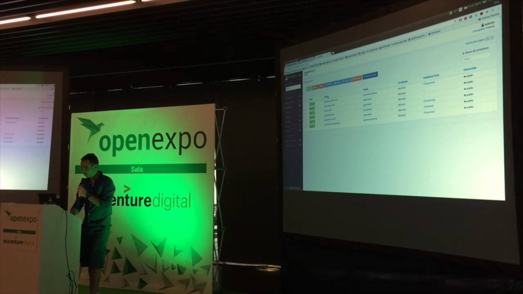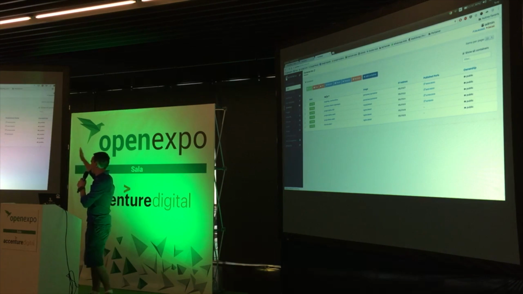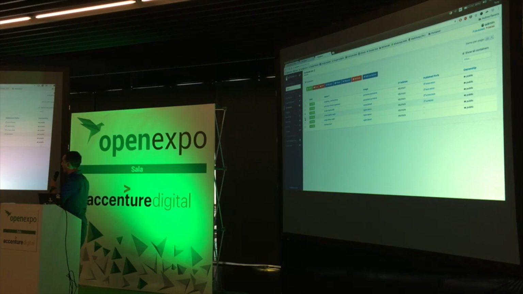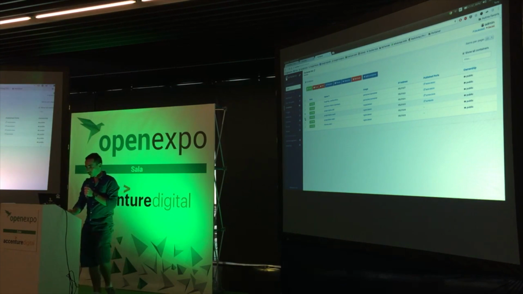So you can sort all your containers by name, image, stuff like that. You also get access to filters if you want to filter your container list. And you can as well select any container here and apply actions as you would do with the CLI. So you can stop, start containers, remove them straight from here.